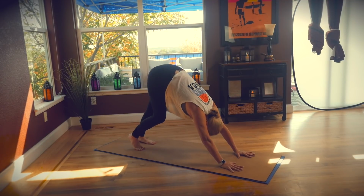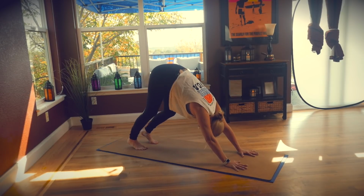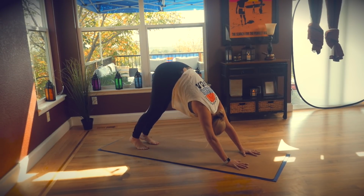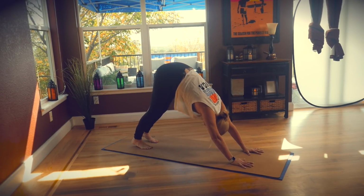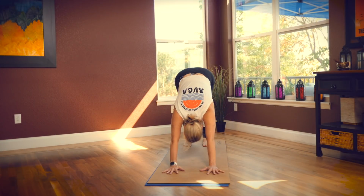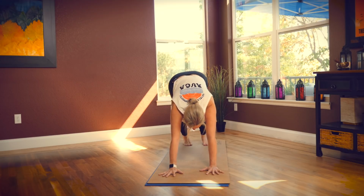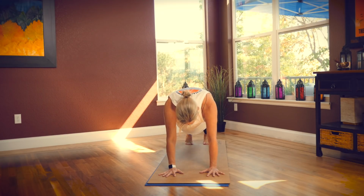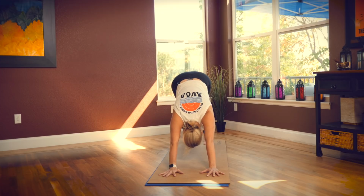Pressing one heel at a time down toward the floor, shaking out your head. And from here, we're going to move from down dog to upward facing dog. So you're just gonna roll yourself forward, keep your toes tucked, lift your heels, bring your shoulders directly over your wrists, reach through the crown of your head, and then press back, downward facing dog.